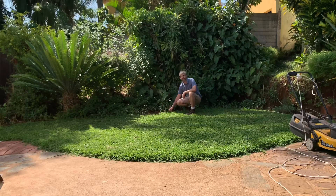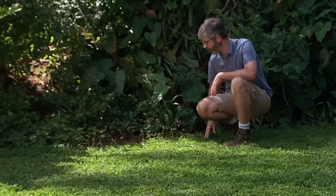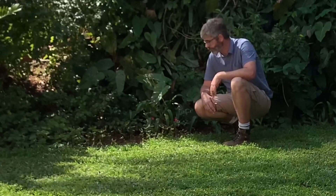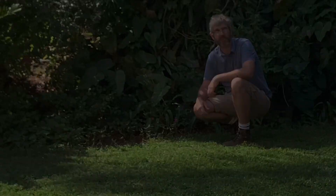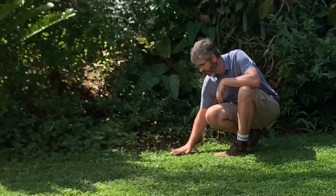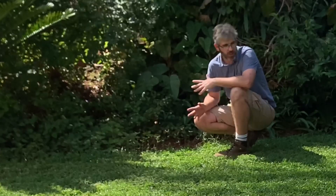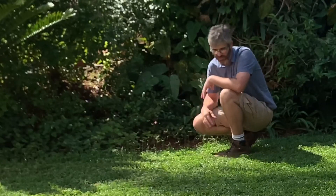The edges haven't been cut. We could take a chance and go over those areas with the lawn mower, but if you don't have a brush cutter you'd just use your hedge clippers. Unfortunately I don't have my hedge clippers — they're at the depot and I can't get hold of them because we're in the middle of lockdown. But this definitely needs to be cut, otherwise I'll have a nice smooth lawn with super long edges. So I'm going to go along the edge and try to cut it without scalping the lawn.